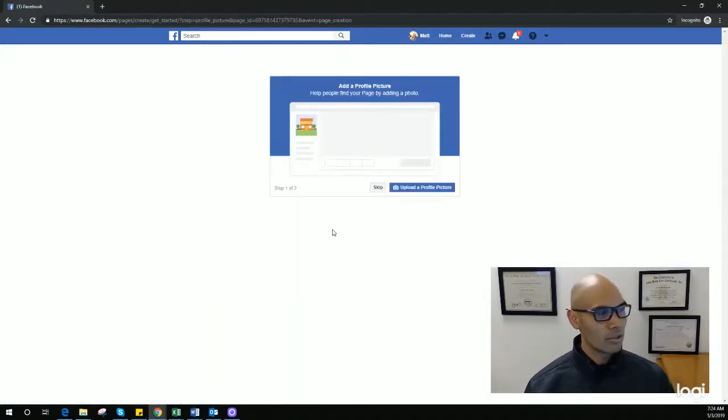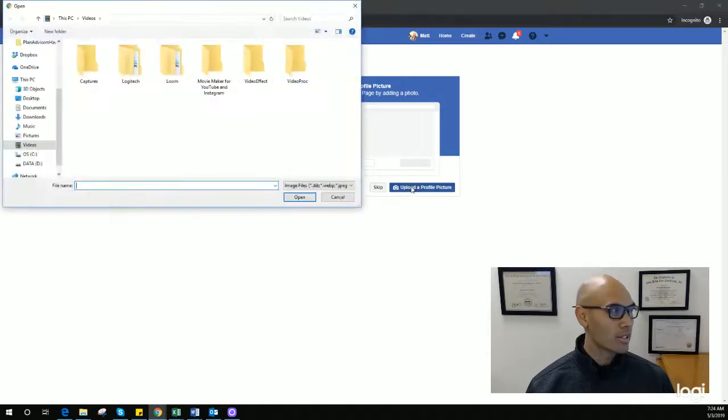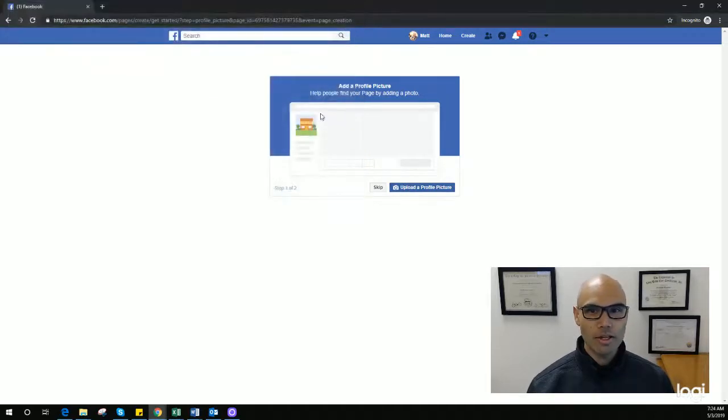Alright. So you can upload a profile picture. If you have a picture of yourself saved on your computer, you can go ahead and upload that just by clicking here and choosing wherever your picture may be stored. I'm going to skip this step for this demonstration. And you can add a cover photo.